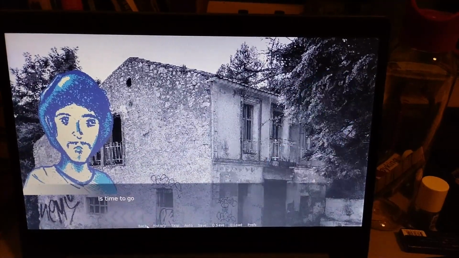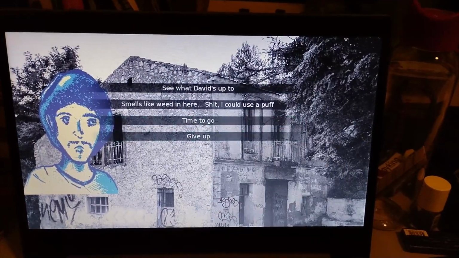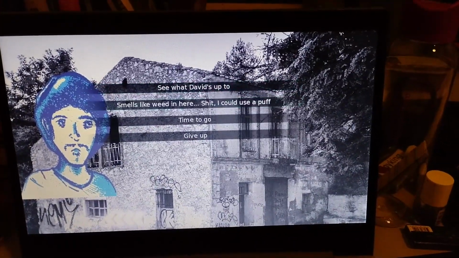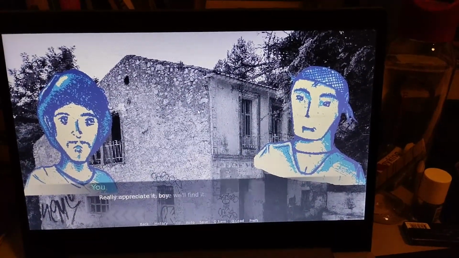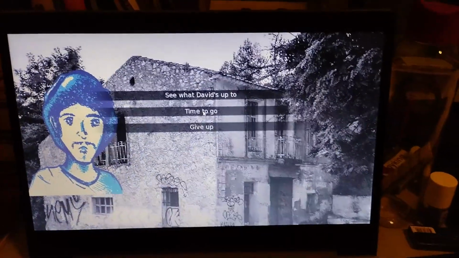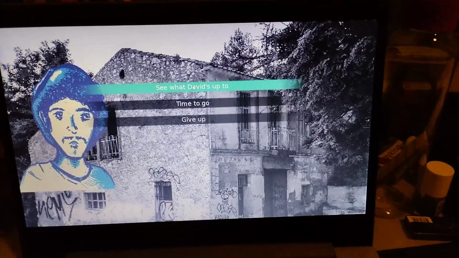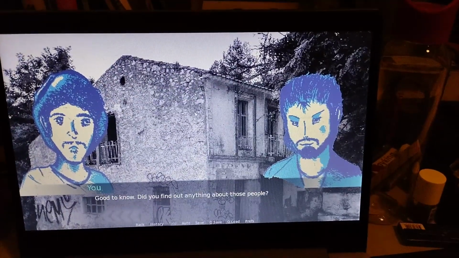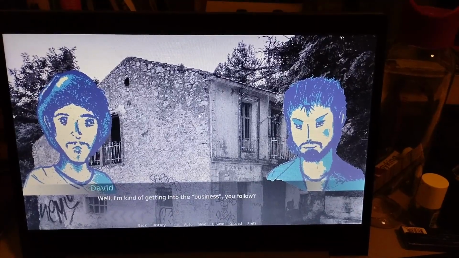And now, as we see, the time to go option has just appeared. It wasn't there. We can go once to see every one of those, and you can go to see Jay and ask him for something to smoke, and you will have it later on in the game to change some little things. Same as with David, you can have a conversation with him and you can kinda fight.